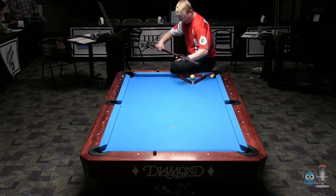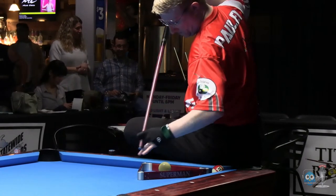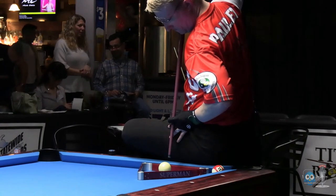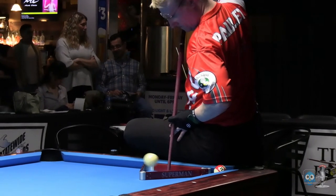They took a picture with Roberto a week or so ago, the two Supermans, but they both play different types of pool. And I was like, it's like I'm seeing double. Roberto Gomez, if you guys don't know who I'm talking about, I'm sure everybody does.